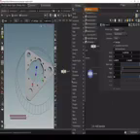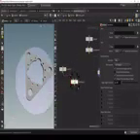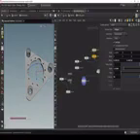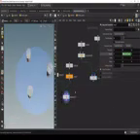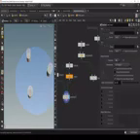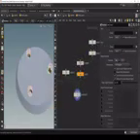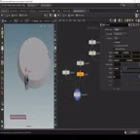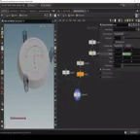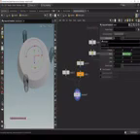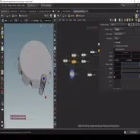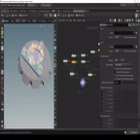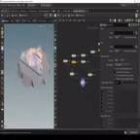And again, we'll be using a boolean here, and I will copy one of these setups, and the boolean needs to be subtract, and let's put them here, and let's say we need 10 of them, and then I can merge these parts together, and then we have this result.